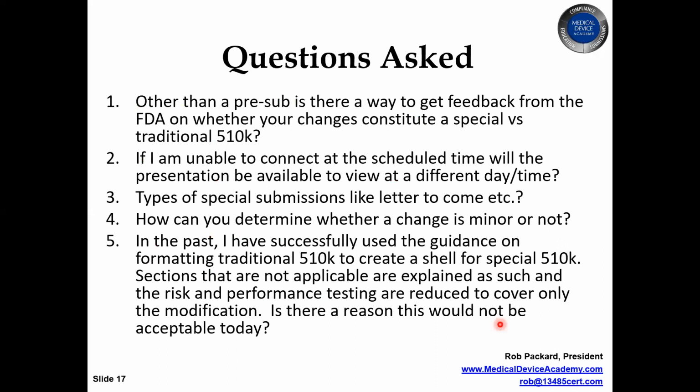Going on to question 5. In the past, I've successfully used the guidance on formatting traditional 510K to create a shell for the special 510K. Sections that are not applicable are explained as such, and the risk and performance testing are reduced to cover only the modification. Is there a reason why this would not be acceptable today? I think this person is right on the right track. This is exactly how I would approach it.